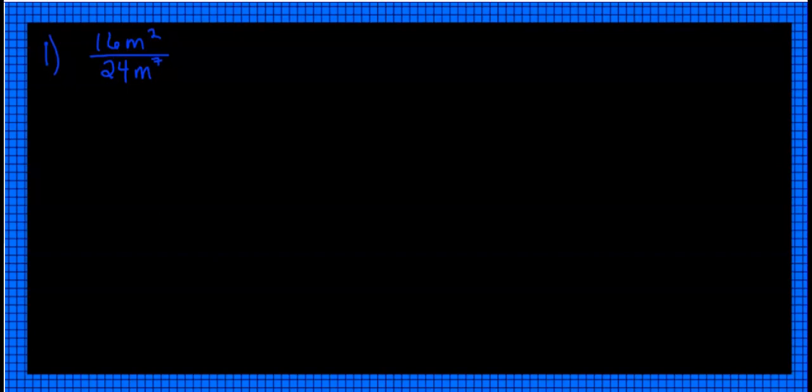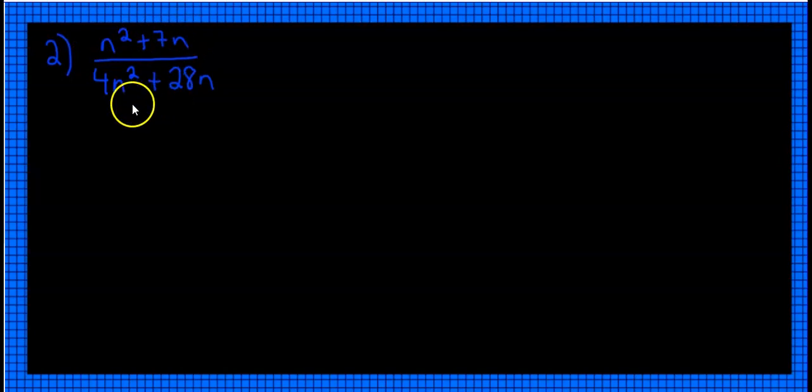So I want to show you number 1. You see there's a term in the numerator and there's a term in the denominator. We wouldn't really call it an expression. There's no plus or minus. Number 2, however, if you look, you see there's a plus between these two terms. So there's actually a binomial in the numerator and a binomial in the denominator.